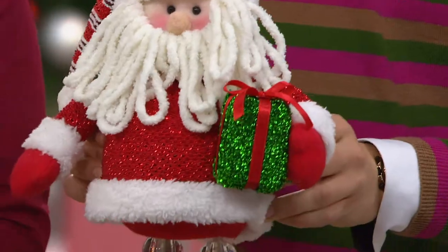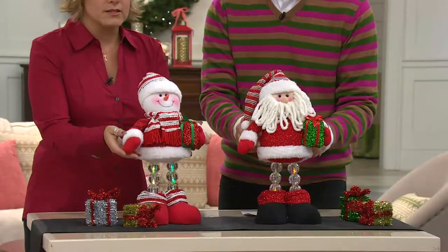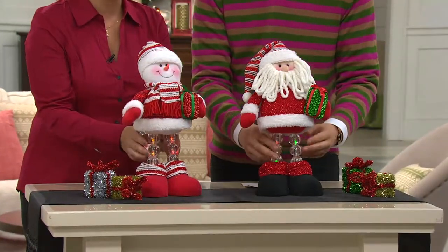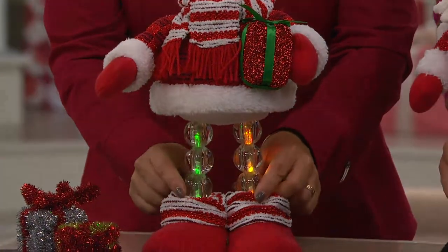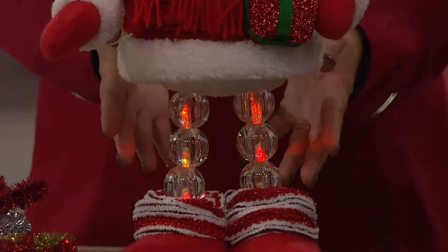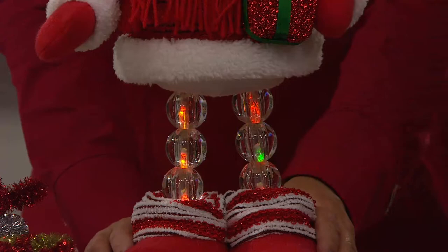I love that they stand up on their own and that their legs light up with a timer feature. I'm just going to set our little snowman down, and when we bring down the lights in the studio, you can see these adorable little legs made of really durable plastic — inside they have color morphing LEDs that fade from one color to the next. Really fun, and look at their big booties too.